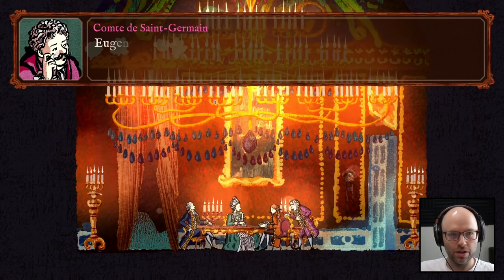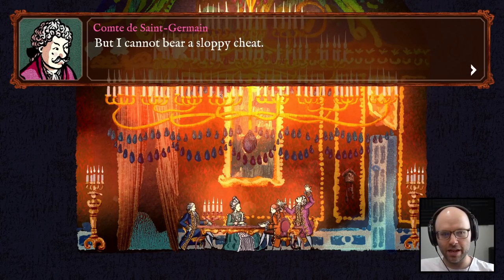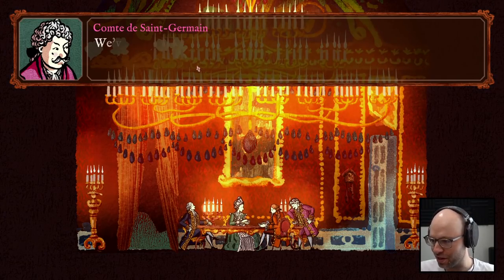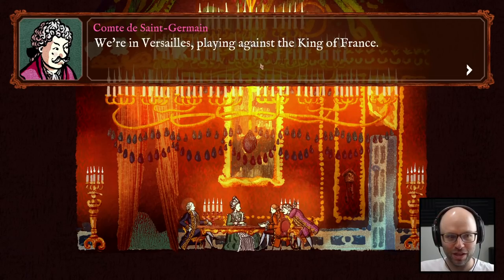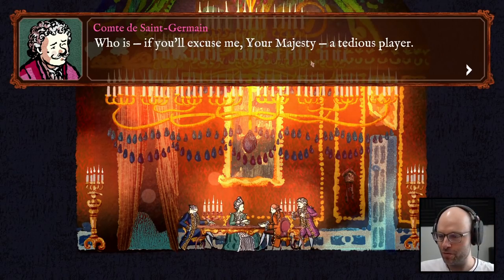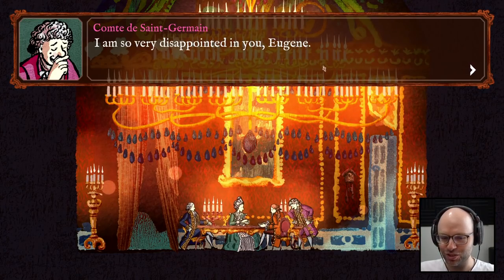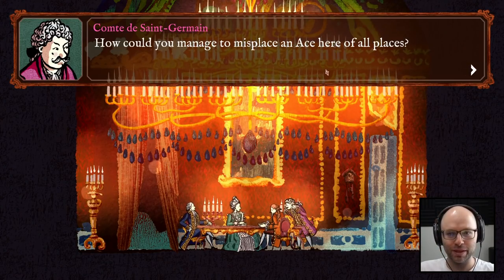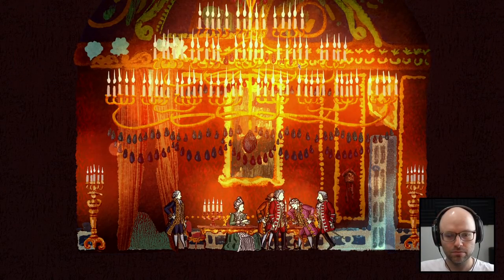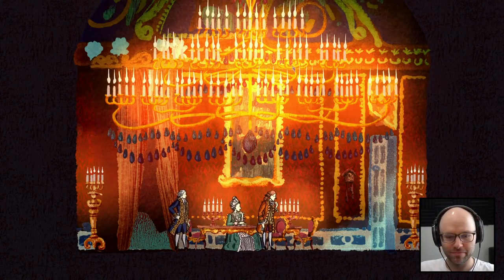Whoa! No, Eugene, I can withstand your accusations. I understand your anger, but I cannot bear a sloppy cheat. I have spent an hour and 41 minutes teaching you card tricks. We've been wandering through the whole bloody country. We're in Versailles playing against the King of France, who is, if you'll excuse me, Your Majesty, a tedious player. Pardon me, but I'm not finished. I'm so very disappointed in you, Eugene. How could you manage to misplace an ace here of all places? Got him.